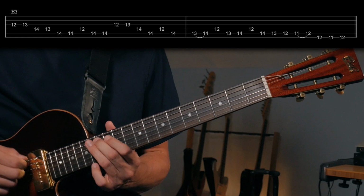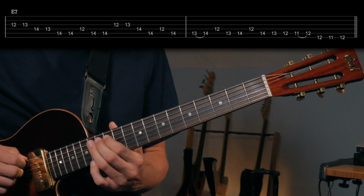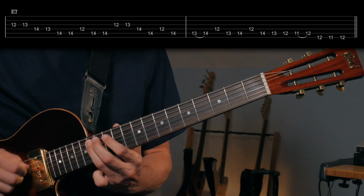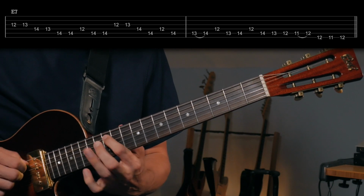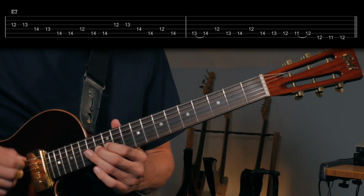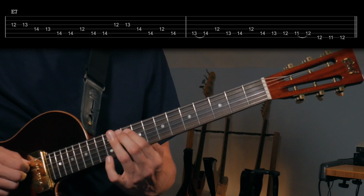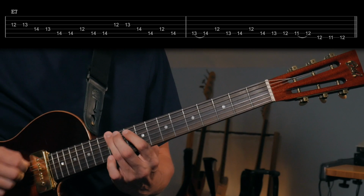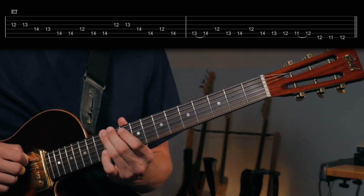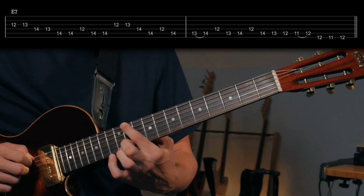To that flat 7, so he's just kind of focusing on that. Going right down that blues scale. And then not always predictable, but mixing that pattern up, doing that same thing, just down an octave. So flat third to major third, and then the last few. So that's the same thing down here, but doing it down there. So you're kind of stopping with what he was starting with. And there's that major seventh.